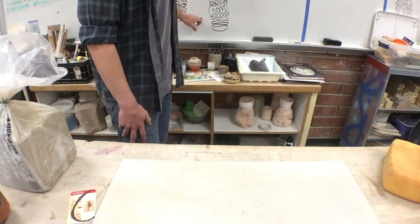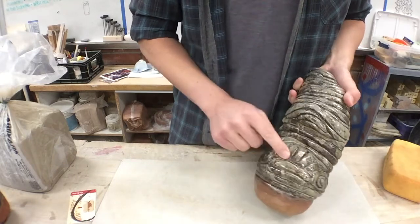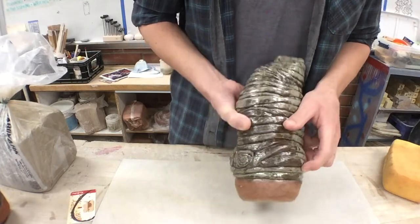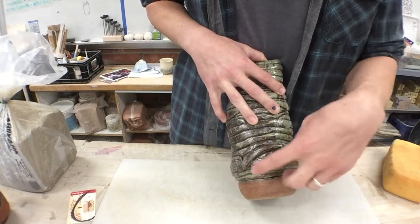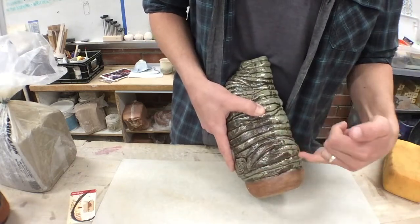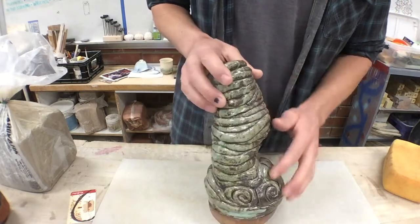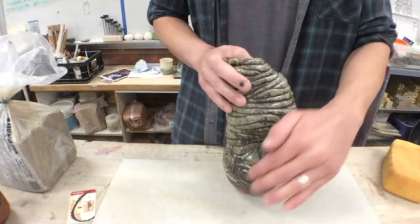We want to be thinking about the different types of coils we can make. We've got spiraled coils, vertical coils that go down and back up, horizontal coils that go all the way around the entire pot, and coils that start and stop within about a quarter of a circumference — ones that overlap and end back at a horizontal one. The goal is to create rhythm and variety with the lines.